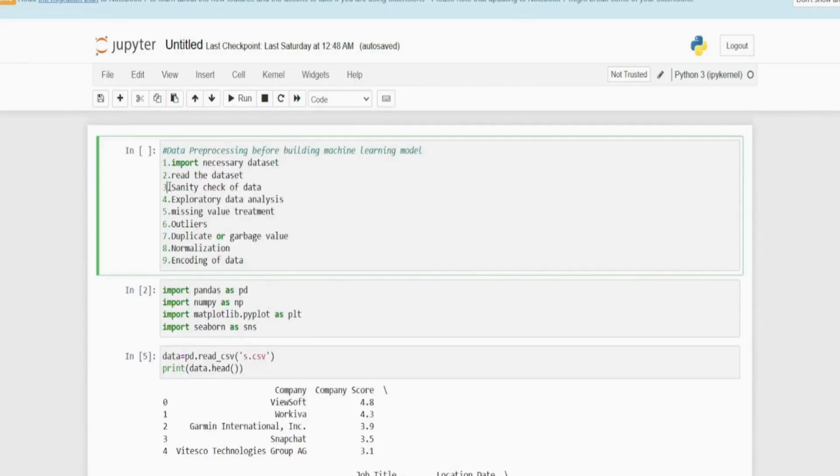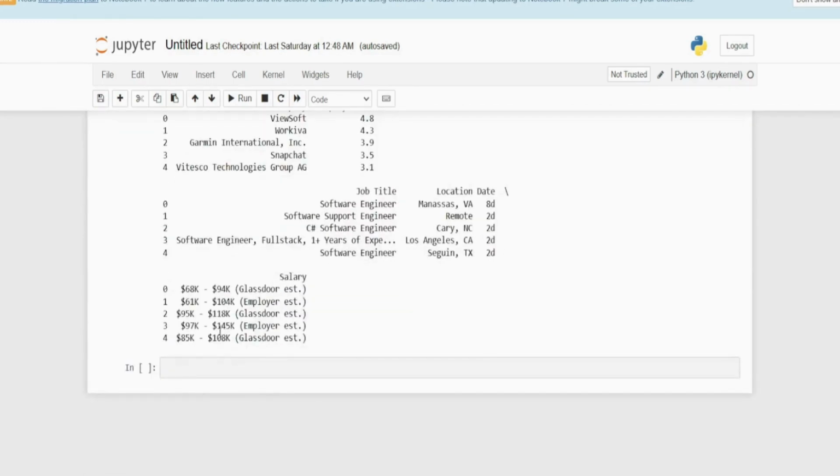Now coming to the sanity check of the data. Sanity check of the data is like describing the data and checking if it contains any null values or not. So we'll come to the next line and print data.describe.